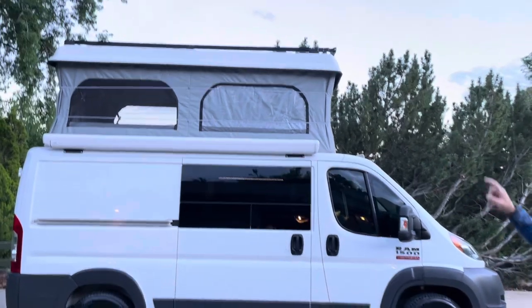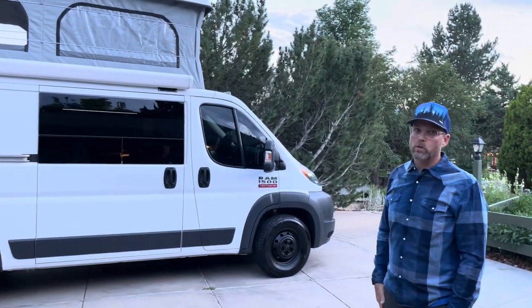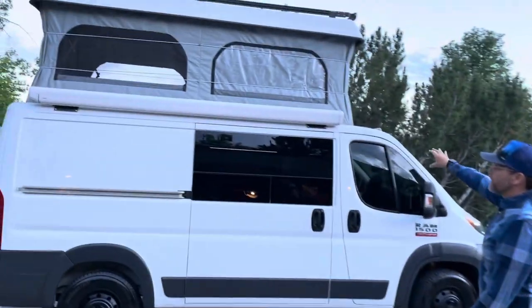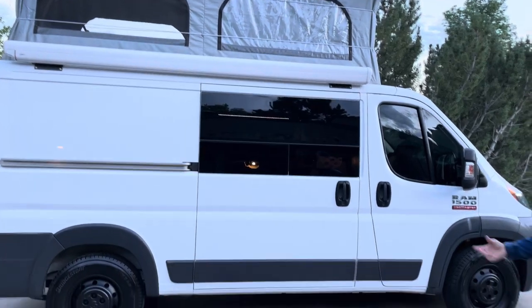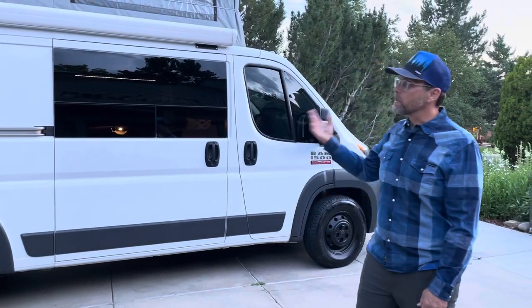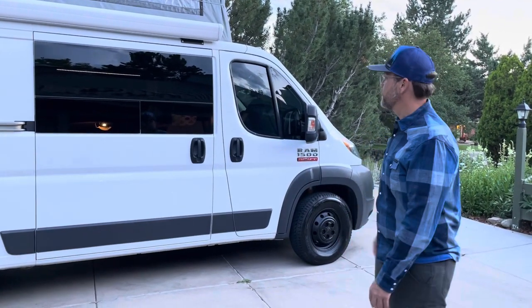It's got a custom roof rack on it with LED light bars on both ends, as well as 200 watts of solar up on the roof and a Maxair Deluxe fan. We also have the awning — that was important, we wanted to create outdoor space. I mean the whole point of going camping is to have outdoor space, so the awning really keeps the sun off and helps create a little living space outside of the van.